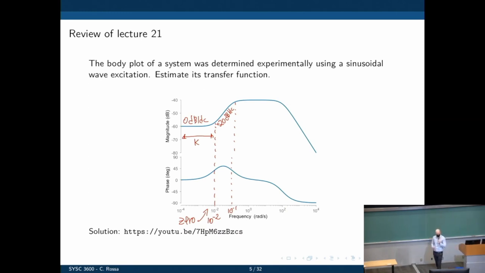Let's see if our assumption of a slope of plus 20 dB was right. At 10 to the negative 2, we were at negative 60 dB. At 10 to the negative 1, we are at minus 40. So we went one decade in frequency, and the Bode plot went up 20 dB. But now what is happening at 10 to the power of negative 1? We are still increasing the frequency. And when we reach 10 to the power of negative 1, now the slope becomes flat again.